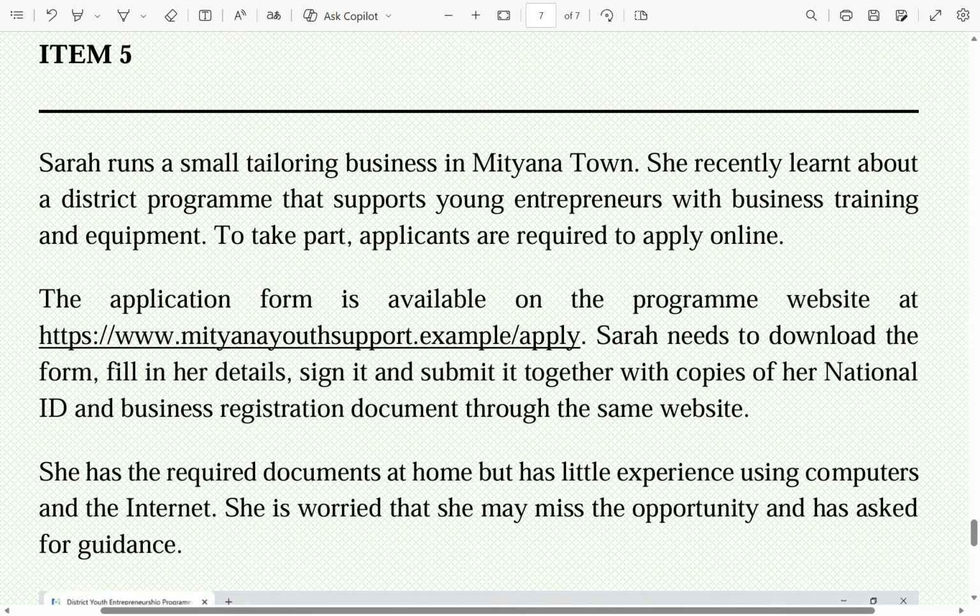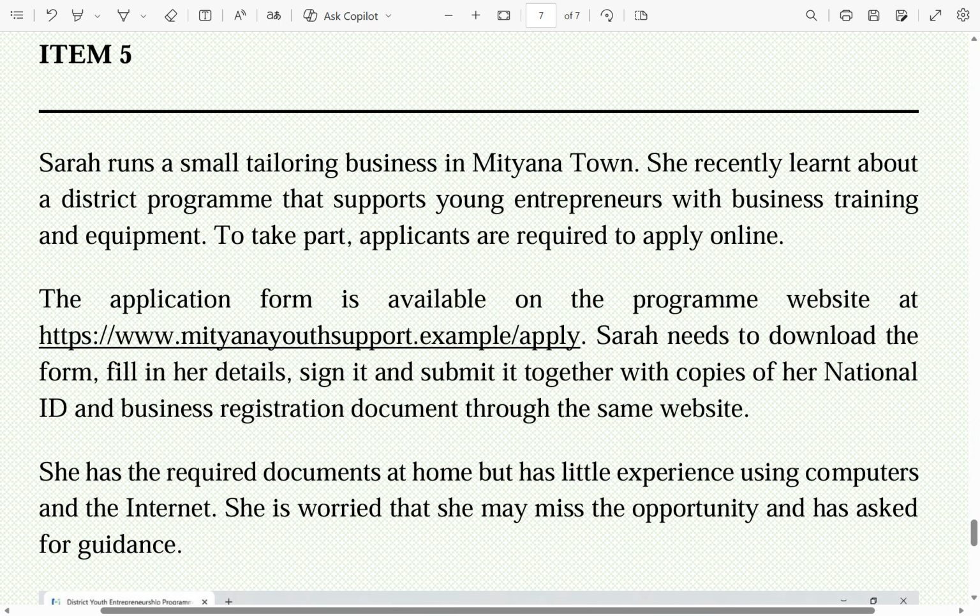Here we are. Sarah runs a small tailoring business in Mityana town. She recently learned about a district program that supports young entrepreneurs with business training and equipment. To take part, applicants are required to apply online. The application form is available on the program website at https://www.mityana-youth-support.example/apply.